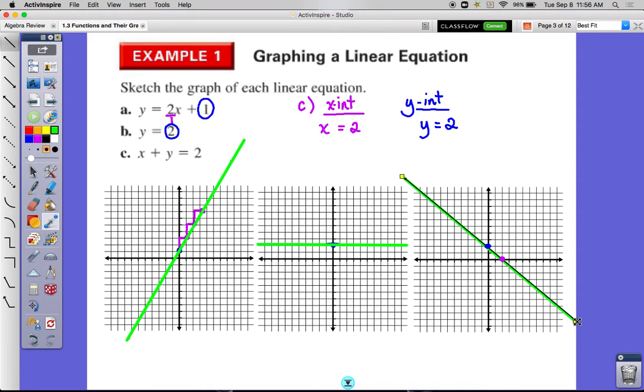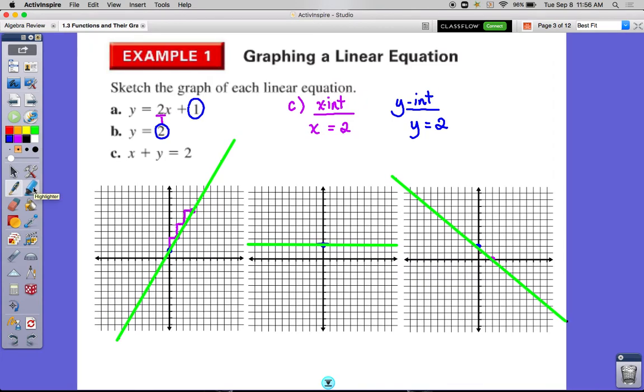Alright, so 3 options. 1, the slope-intercept, that's A, with a simple follow the tick mark, and that works even for x equals lines. Follow the tick mark, that's graphing using vertical or horizontal lines, or the one where you have to graph by using the intercepts. Now, if you don't like the way we graphed C, you can go back and change the equation to y equals, and you can solve or graph like you've done for part A. All right.